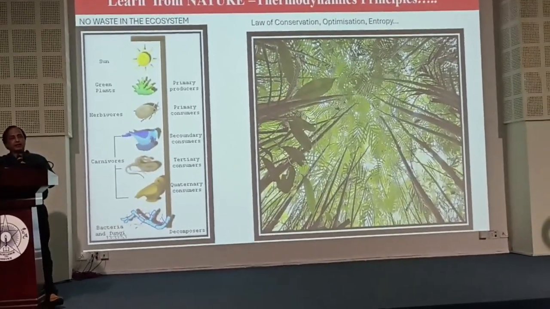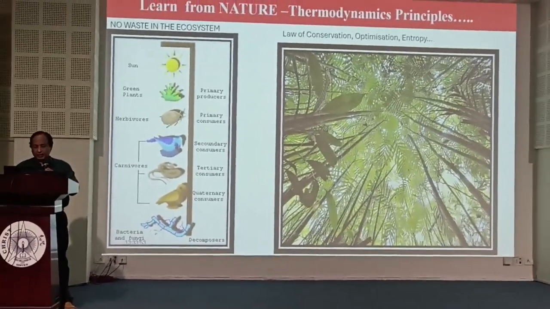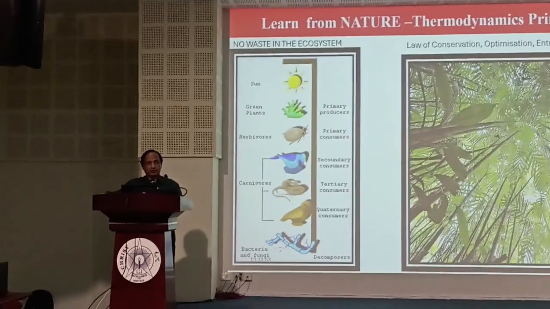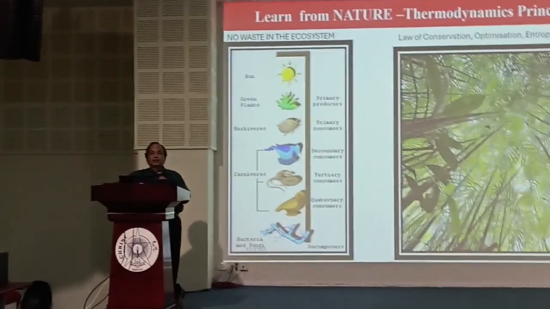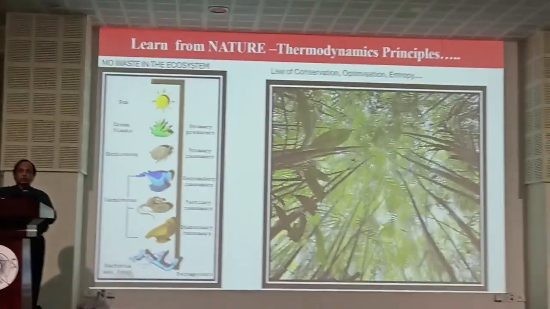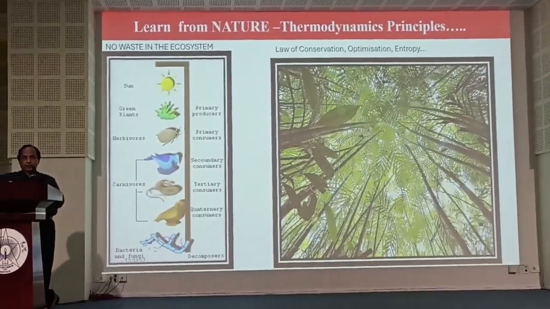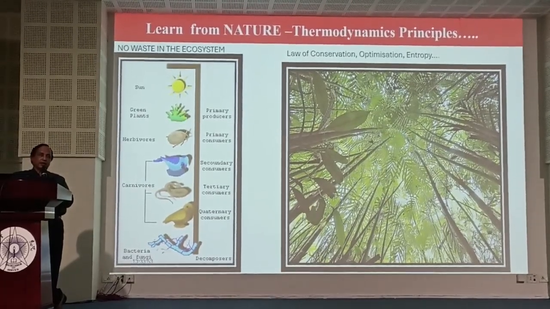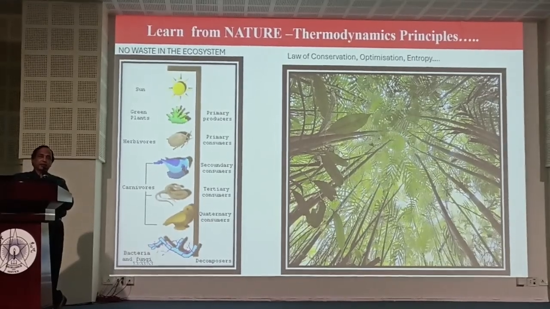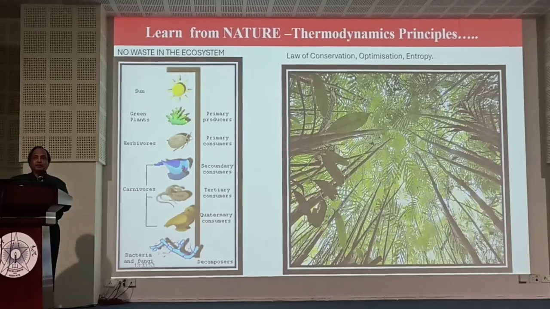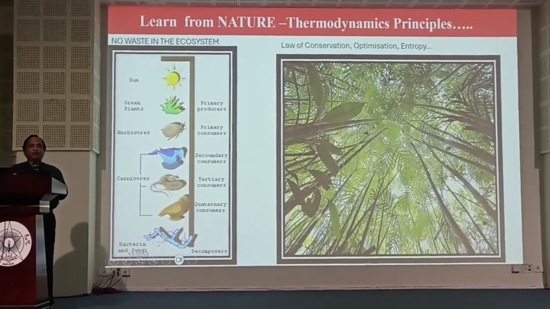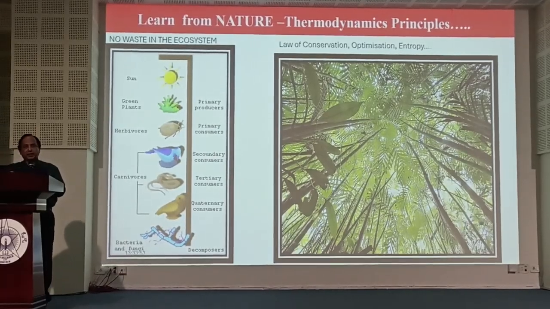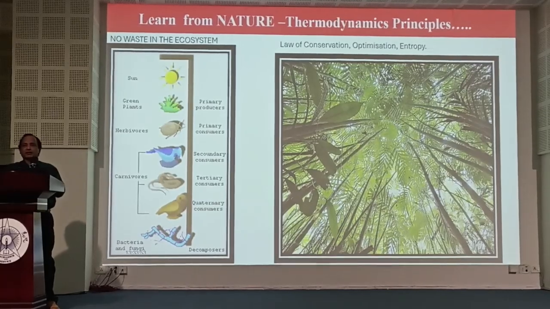See, when you look at this slide, you will see that this is a simple food chain. You all would have seen it. The chemistry of that also you might be knowing. So it gives an idea about how the solar energy gets converted into the food and what is the efficiency of that. And then at the next level, the food is taken by the herbivore, which is taken by the carnivore. And finally, whatever is left in the system gets converted into elemental form by the bacteria and fungi. These microorganisms help in treating the waste, and that's the thing you need to understand.